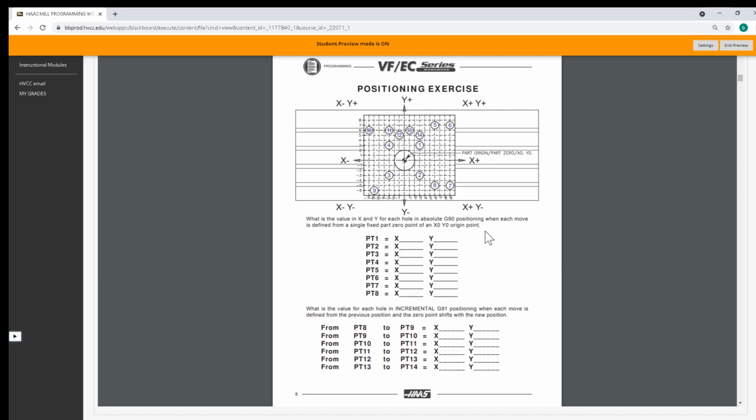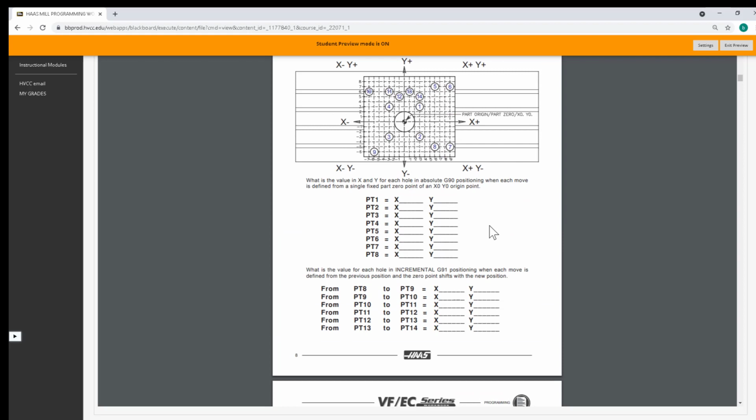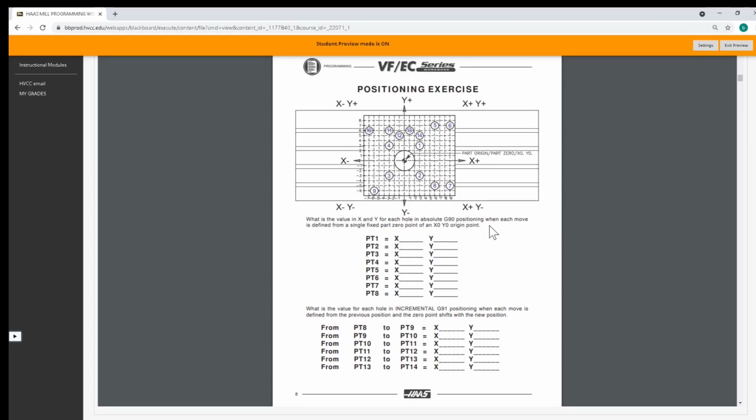Very important. So that is the basics for what we need for machine movement. Now those are just plotting points. So for our first example in drilling, this is ideal. When you go to milling, it's the same thing, except you're going to have codes that essentially say draw a line or an arc from point to point, etc. So this is the basics of what we need to know for CNC programming, whether it's mill or lathe. We are looking at it from a mill standpoint for now. There'll be another video in the lathe section to support that.